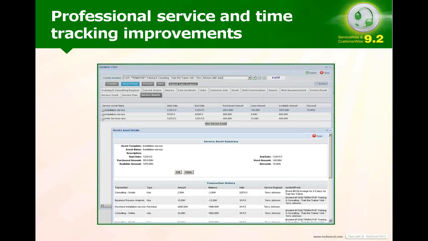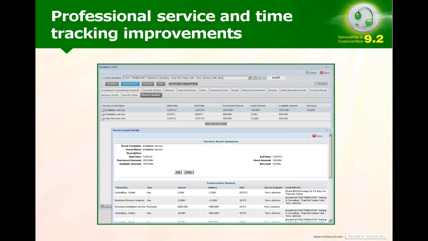This is a balance of hours or amount of money assigned to a customer, or an end user in the case of ServiceWise. So later on, when the service engineer performs any services, for example, 1 hour of services, then this 1 hour is deducted from that pre-purchased amount. So the enhancement is all about covering the second scenario.